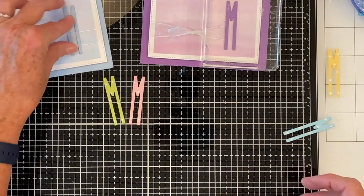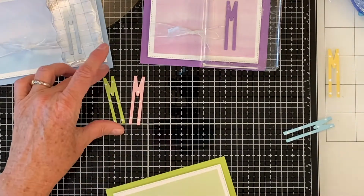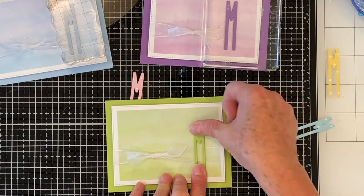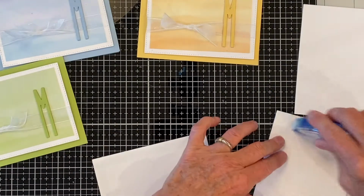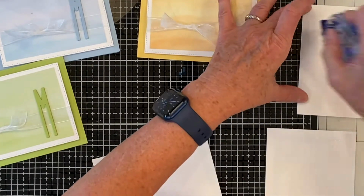So I'm gluing down my letters, and I'm making sure that the bottom of those letters are really glued down tight, and I'm putting, again, a block on top. I'm not measuring. I'm eyeballing. This is handmade, as Jennifer would say, not Hallmark. And that is how I put them all together.